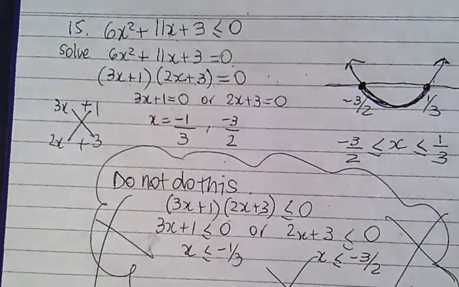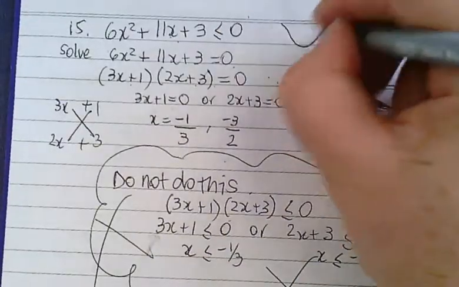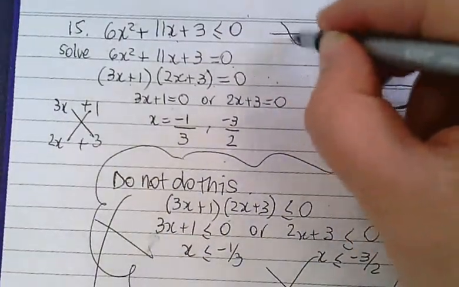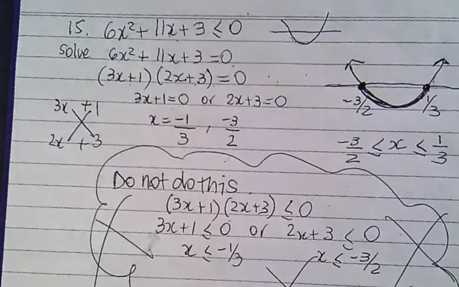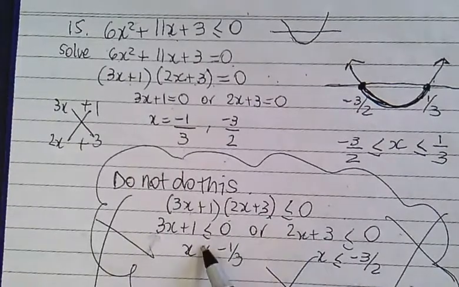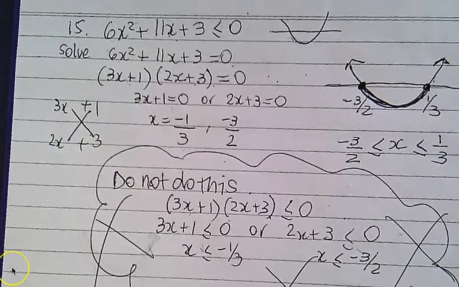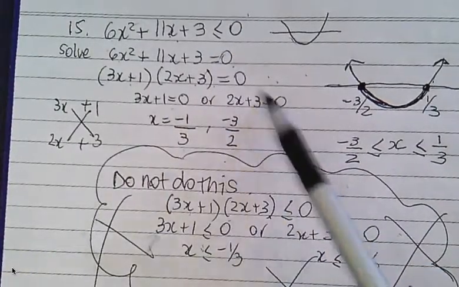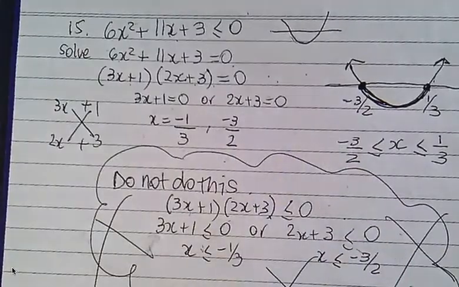That's what you should see when you see a quadratic inequality. I know that's a parabola. I know parabolas look like this, or this one looks like that. Where is it cutting and where is it below the line or equal to the line? That's what you should see when you see a question like that. Not this. I'm going to factorize it and break it up into two parts. No, we don't do that. You can only break it up into two parts when it's equal to 0. So that equals 0 or this equals 0.